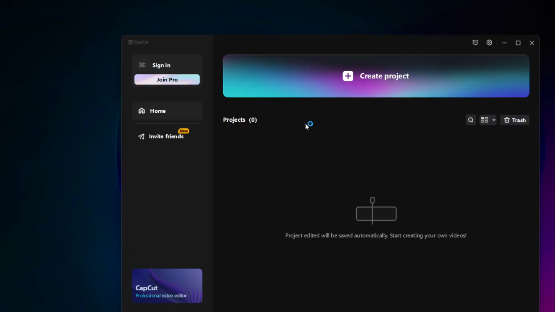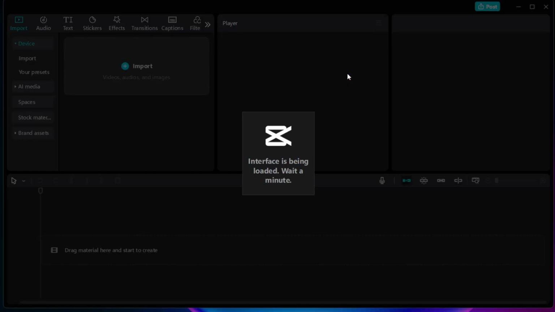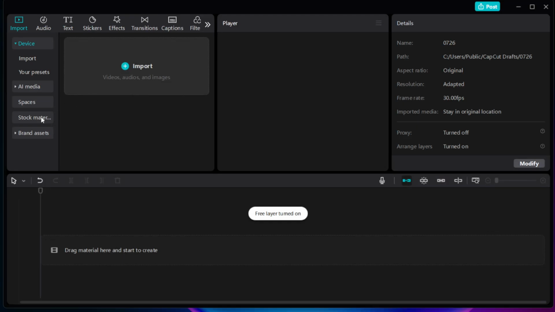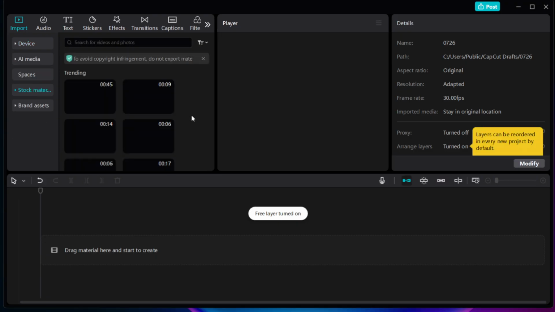First, let's begin by importing your clip. Once you have your video opened up in CapCut, you'll want to load it into the timeline. Now, if you're new to this software, the timeline is your workspace, where you can see all the components of your video laid out and make precise edits. Just drag and drop your clip onto the timeline to get started.